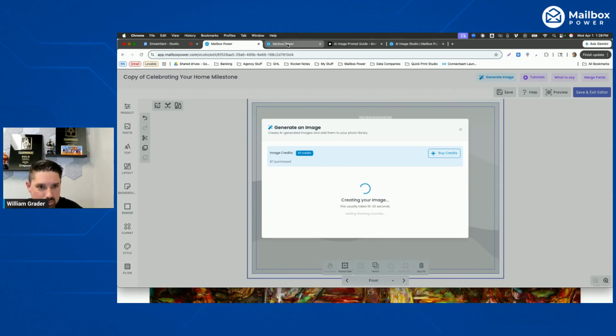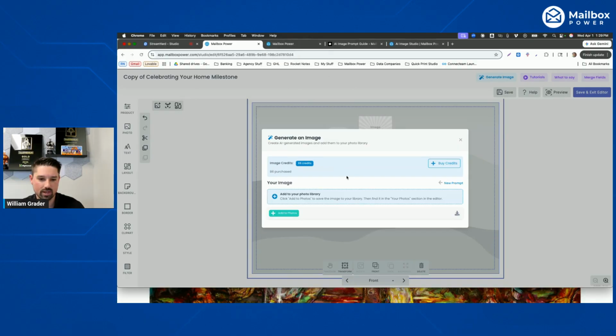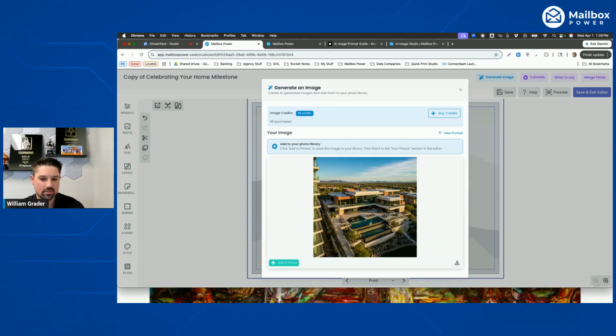Might have messed it up by duplicating that. Here we go. Okay, beautiful. There is a high-end photo in the Phoenix area, looking down from a skyscraper.